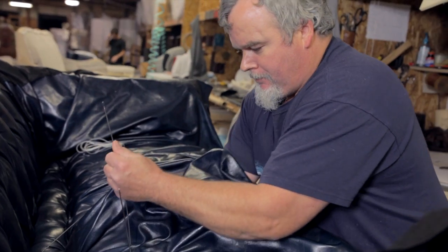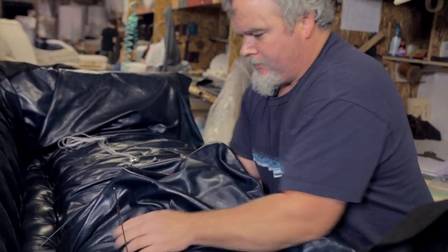I showed one of my upholsterers at the plant what they were doing, and he was shocked and then kind of angry. And he said, you know, that's cheating. And maybe it is. But that's not how we do it. We tuft the right way.